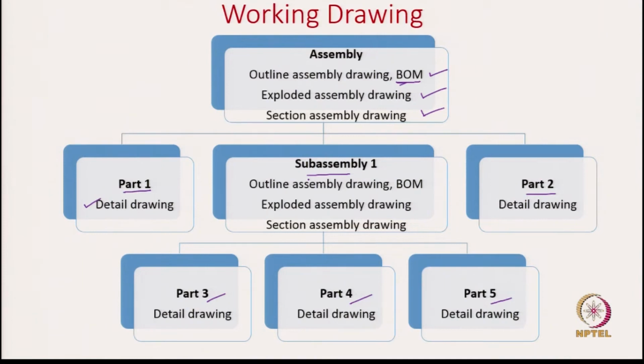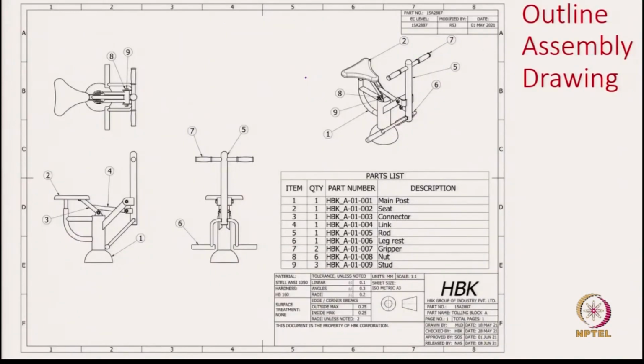Now let us look into these outline, exploded and section assembly drawings as well as the bill of materials, so that we know how to show our designs to the other party. Here is an example of an outline assembly which we draw for that outdoor gym we have seen earlier.